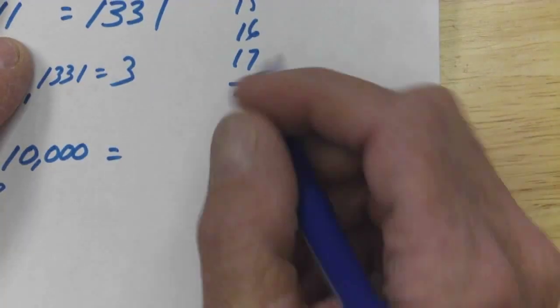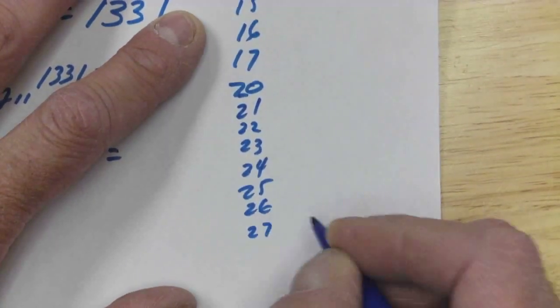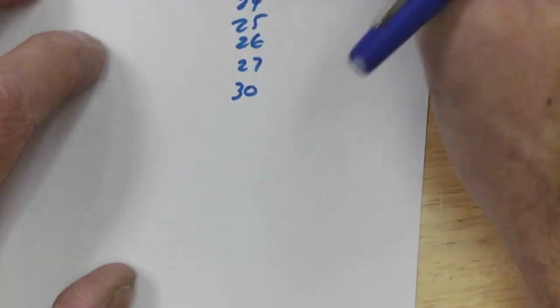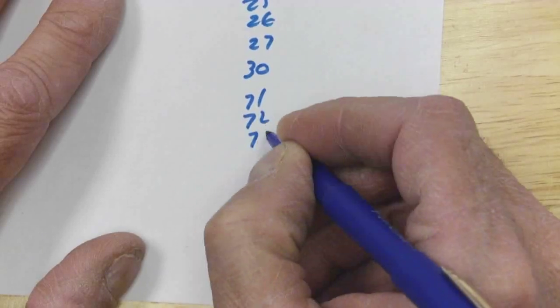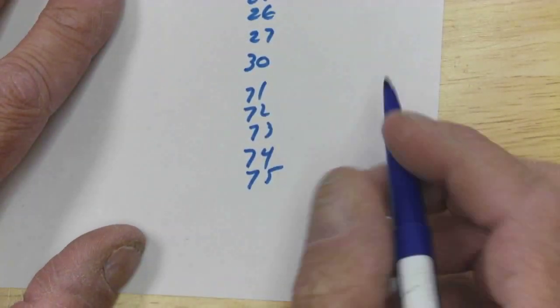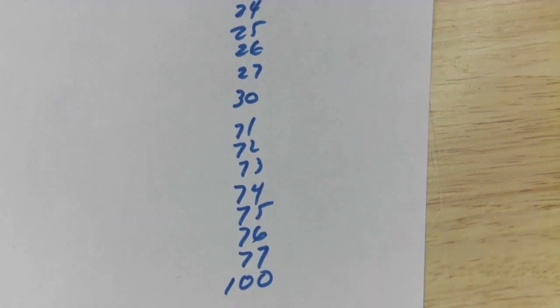But I'm going to challenge you guys with some of the stuff here before we move on. So I think you guys are getting this figured out a little bit. I'm not going to count all this, but we'll do one more: 21, 22, 23, 24, 25, 26, 27, 30. I'm going to jump up here. I'm hoping half of you get it. 71, 72, 73, 74, 75, 76, 77, 100. So what that means is Jesse was keeping track of this, how many times your fingers got full, and now you're keeping track of how many times his fingers got full. So 100 means hers has been filled up eight times, yours has been filled up eight times, and you're keeping track of that, and there's nothing left over.